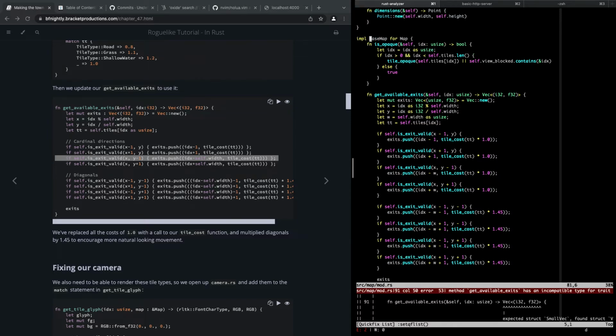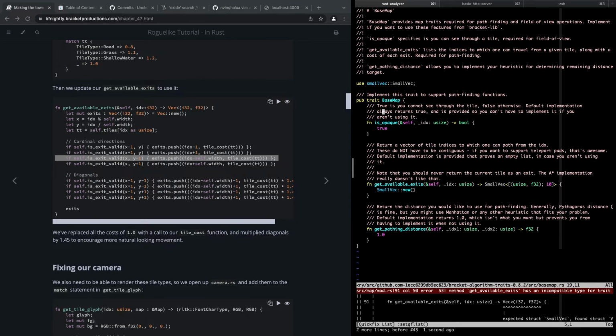Oh, we have to change. Where's base map defined? Oops. Is here. So it has to be a small vec of usize f32. It has to be this. And 10. So it's interesting that the tutorial is changing it up to this.